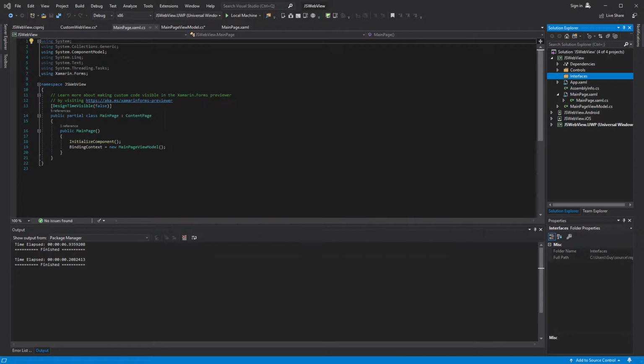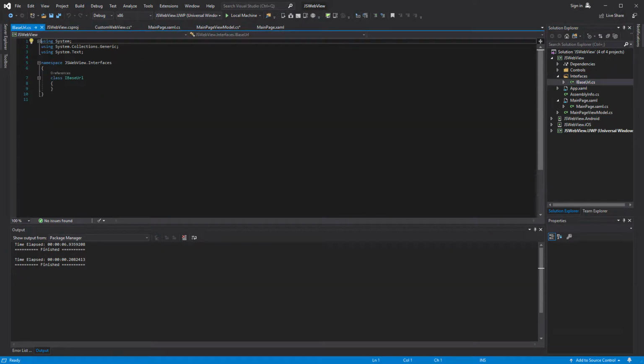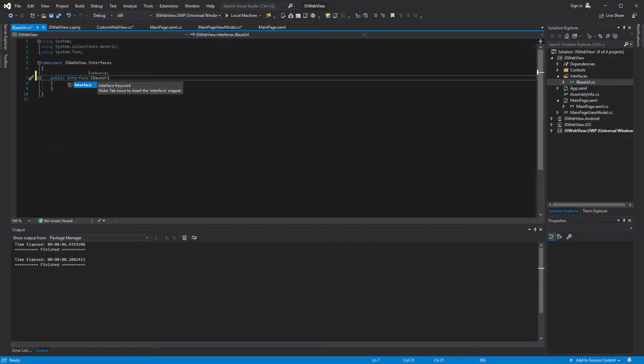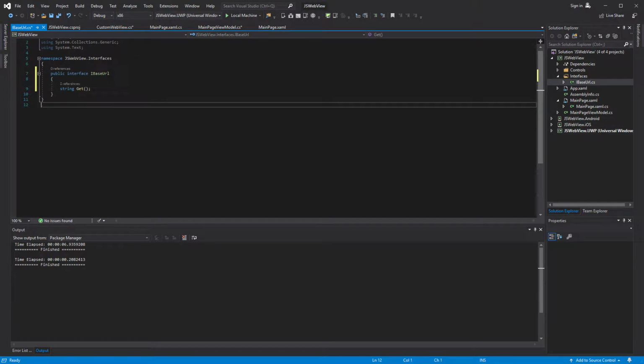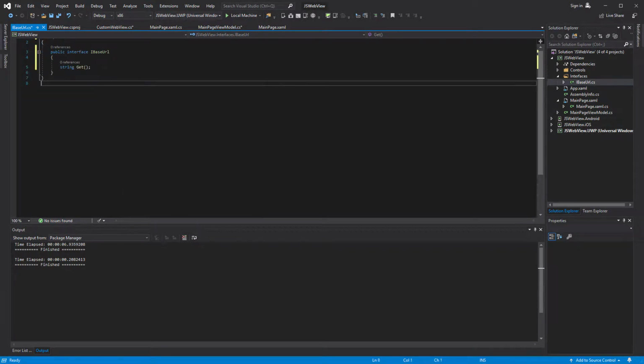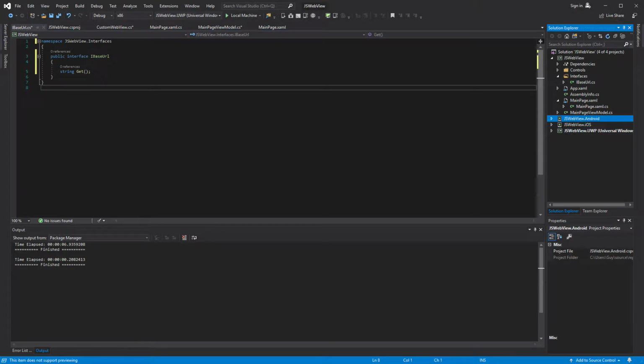Base URL. That is our interface. Public interface. And it's only going to have one property, string get, which will basically get the reference to all of our HTML files that we place in each of our projects.